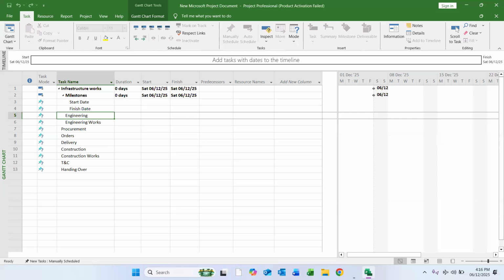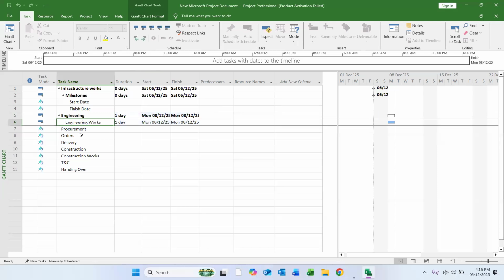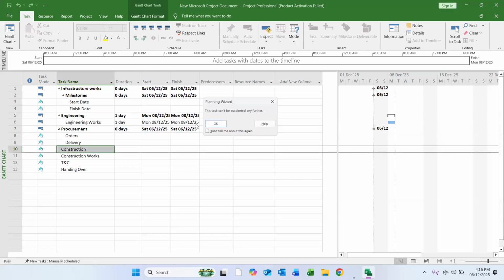So this one is, yeah, procurement again. Order is indent, delivery is indent, construction will be outdent.